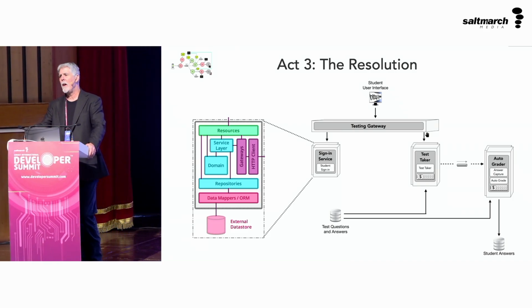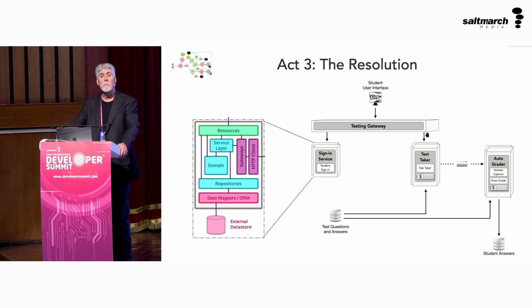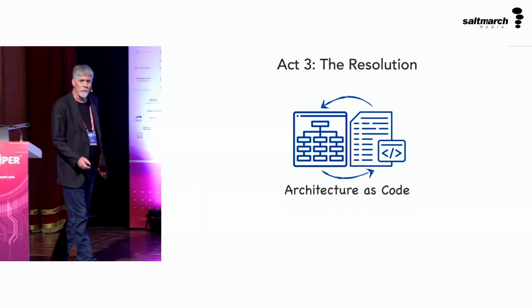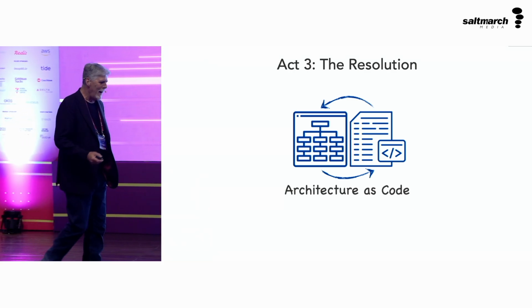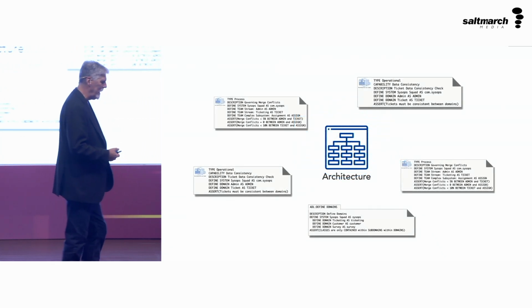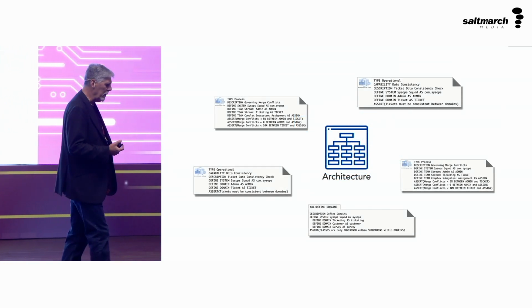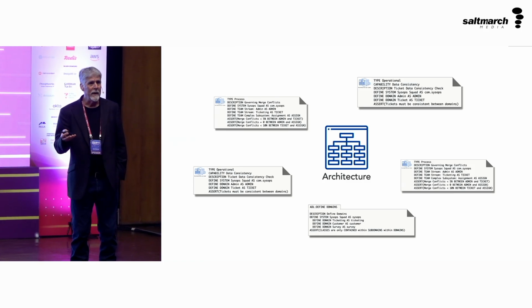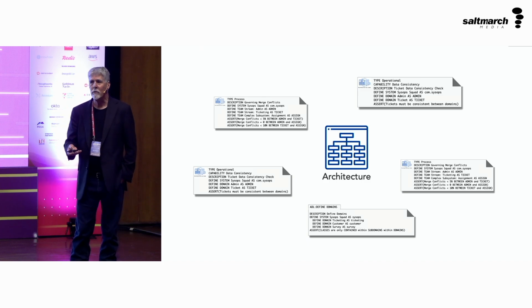The C4 model does a fantastic job of this. One of my favorite aspects of the C4 model by Simon Brown is its view of representational consistency. As we drill down from each of the C's, we can actually have a roadmap of exactly where we're at. And I've been talking a lot about this new concept called architecture as code, leveraging architecture definition languages, ADLs, to not only describe my architecture, but also generate executable source code to enforce that architecture.